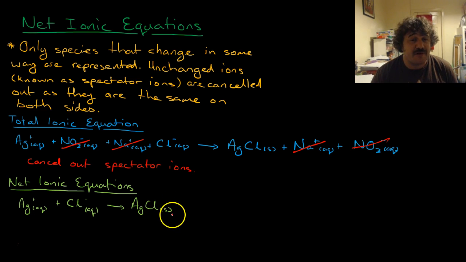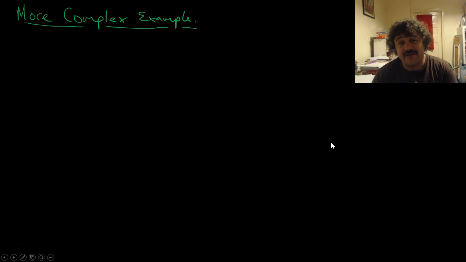And this is really important, by the way. In industry, if this is what you're worried about, these spectator ions, as long as they don't cause another precipitate to form or something like that, they're not that important. So you might be able to use other sources of silver, other sources of chloride to make your silver chloride. That's not the important part. The important part is this, because no actual reaction is happening with these guys. They're just staying in solution, bouncing around the place.